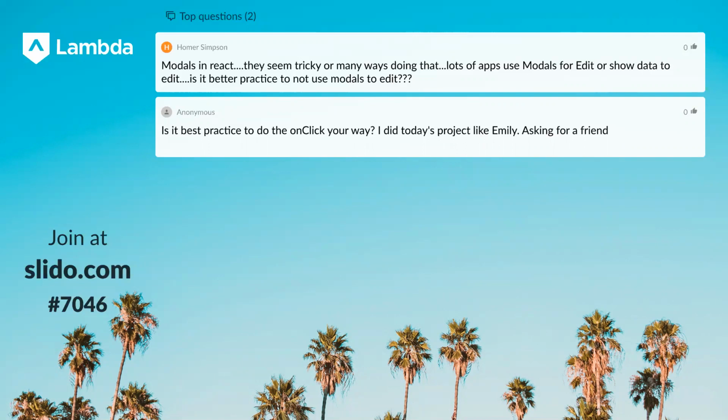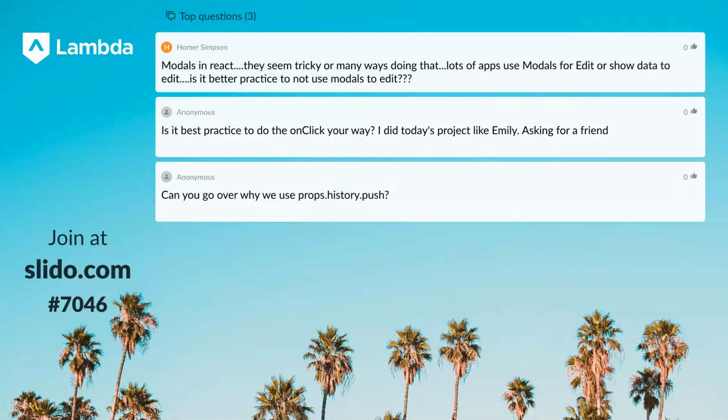But yeah, maybe in the future this lesson could use modals. I'd have to think about making sure that it doesn't take away from what we're trying to learn with put requests and delete requests. But yeah, definitely another great way to handle what we're doing today.